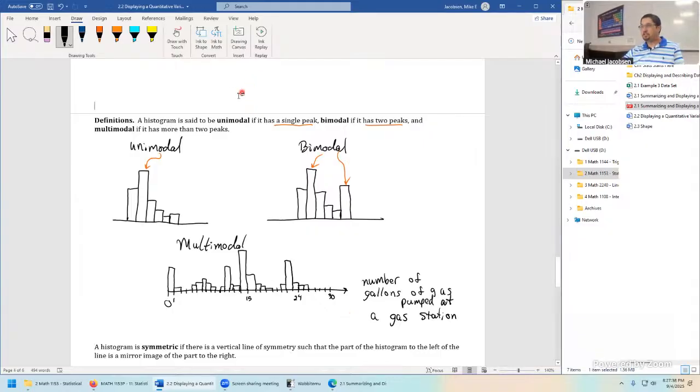Okay, we're always interested in these main peaks because we want to know the average or central value. Unimodal data is easy. Our average is going to be sometimes right around where the main peak is. It gets trickier when we're discussing bimodal or multimodal data. In this number of gallons of gas pumped, maybe we do need to separate people by car types or their situation, their paycheck to paycheck and not getting paid yet, those kinds of things.